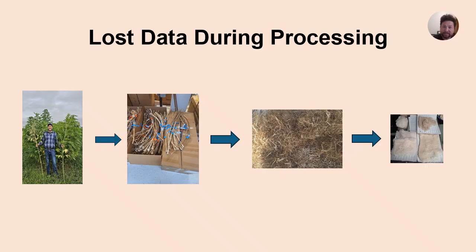This slide highlights what I had said before in the previous slide about stem morphology being lost after processing. In hemp processing, the stalks are destroyed to extract biomass. Decortication or mechanical processing removes the outer bast fiber or bark from the woody core of individual stalks. Once a stock is processed, its morphology is gone forever.